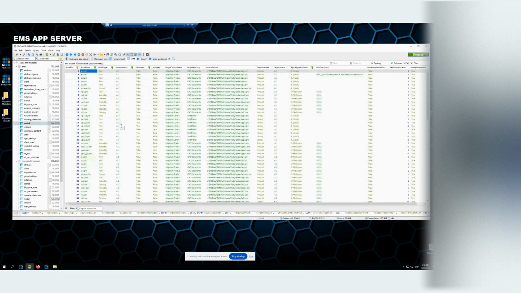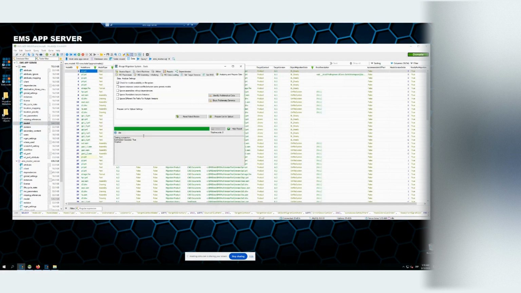So once the metadata are saved in our database, we use the EMS tools application, which is used for handling all the data in the database, from loading data, then setting target versions of the models, then running and setting the model version order, which creates an order of how models will be migrated.